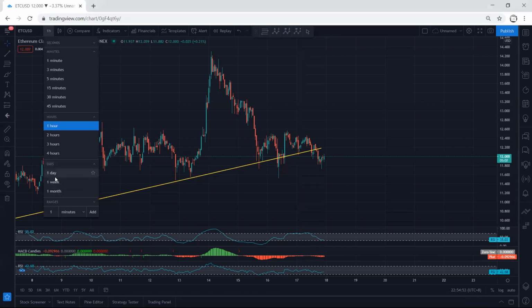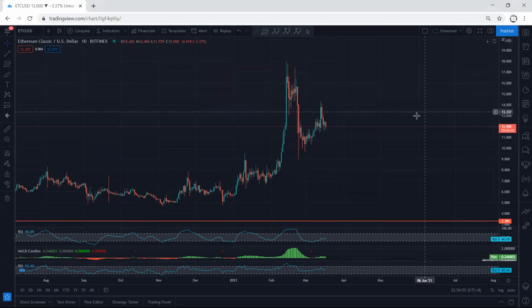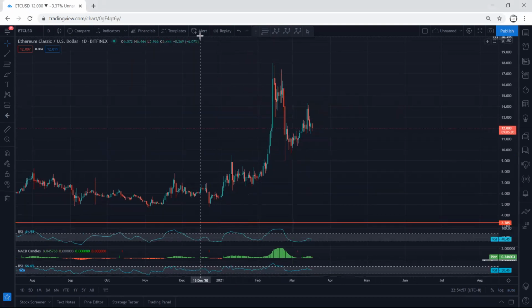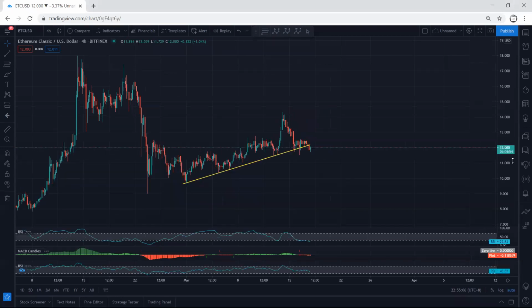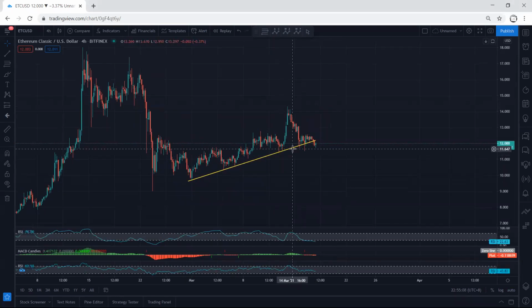In this case, we start with the daily chart. As we can see, based on the daily chart, this is what we have, with the sharp move and reversal. We want to see how complex it can get before we look for the next trade. And if we move to the 4 hour chart, as we can see, the price almost took the trend line.